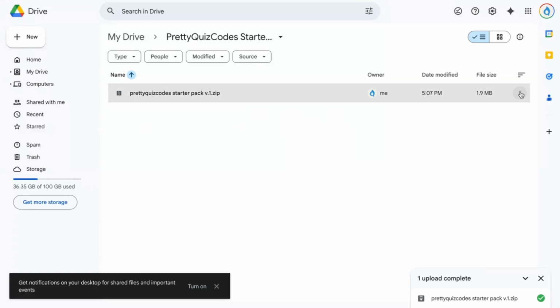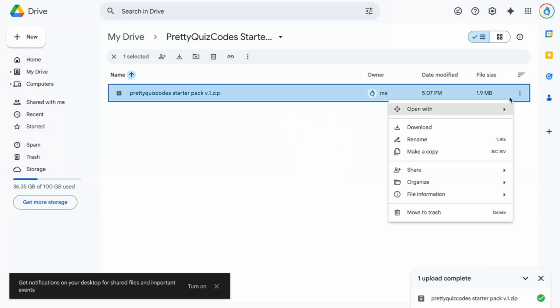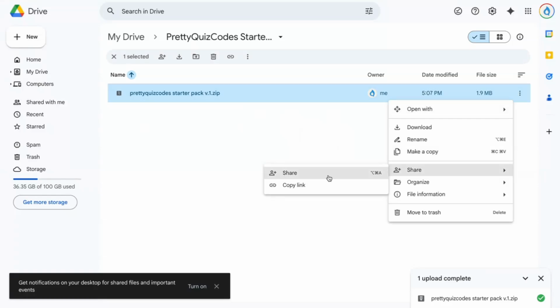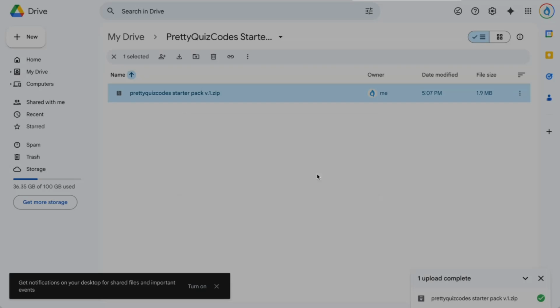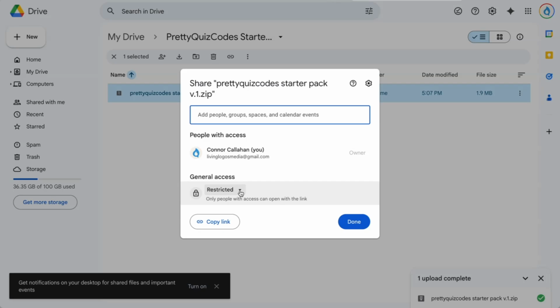Now, what we want to do is we want to click over and we want to go to share. You get this screen. You want to make sure that it isn't restricted, because right now it's restricted. So if somebody clicked on the link, they're not going to have access. You just want to go ahead and click anyone with the link. This is going to give anyone the opportunity to be able to see it, quote unquote, see it, but it's going to allow them access. This is important later. So now we click done.